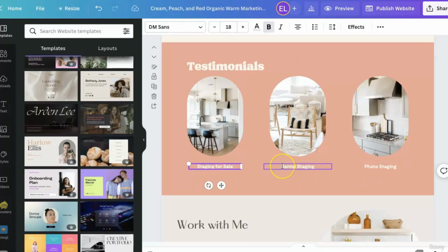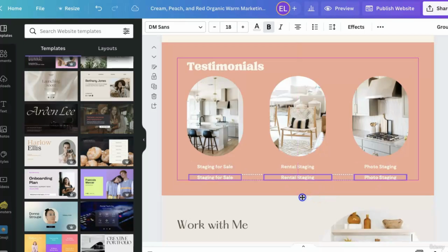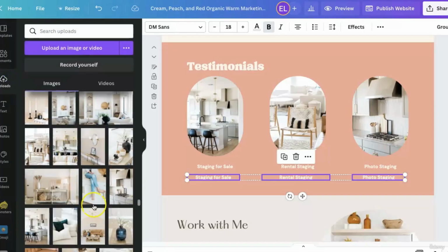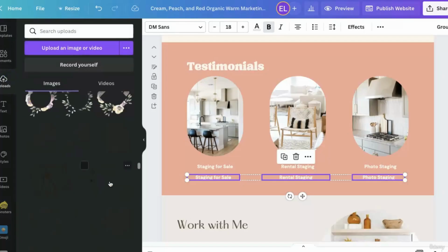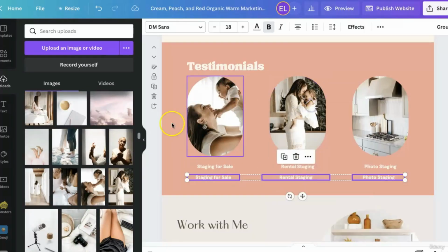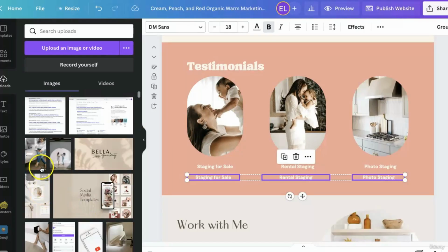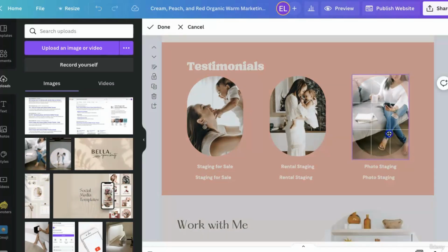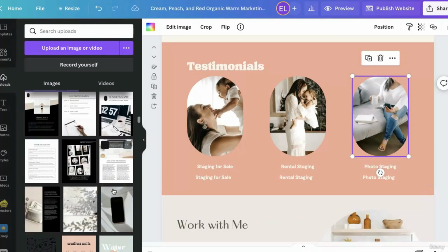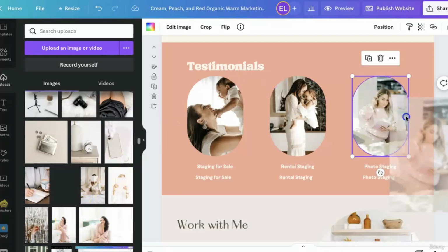And then, let's see, I'm going to copy, make another row. And then, let's see, so if we knew we want testimonials, we'll say that these are from some of these people. So she is giving a testimonial, she is giving a testimonial, and let's see, we'll say she's giving a testimonial. These are kind of odd photos for testimonials, but that one doesn't really work very well. But these are just stock images. These aren't real people. If you want a testimonial, I do recommend having a person because it makes it feel more believable. Oh yeah, let's say she's giving a testimonial.